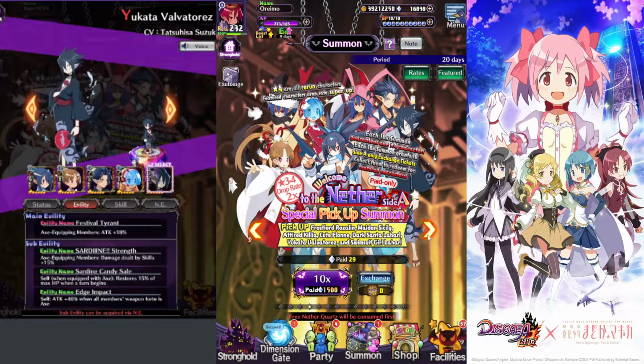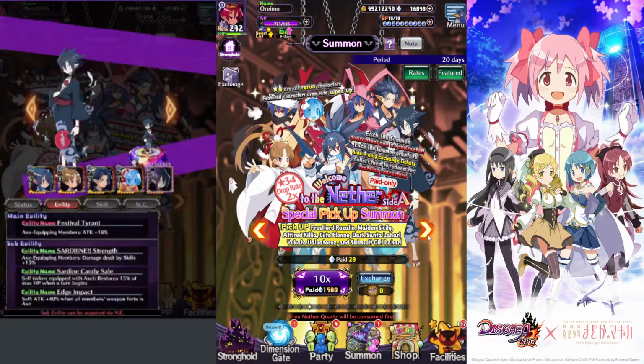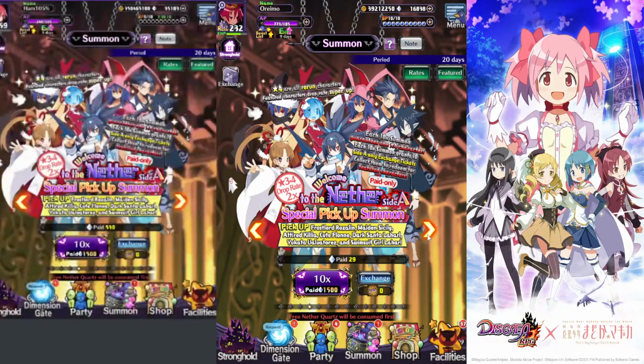Cube Float also is another SP generating unit for sword members. So that's handy. SP generating units, support units are always handy, or at least have some use. She, so this is another one that surprised me yesterday.